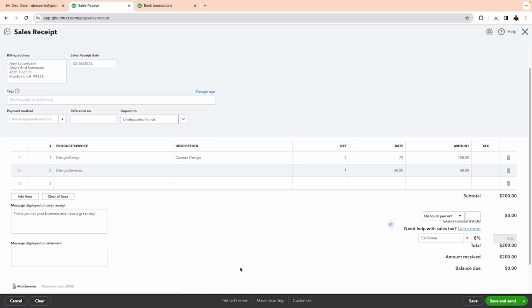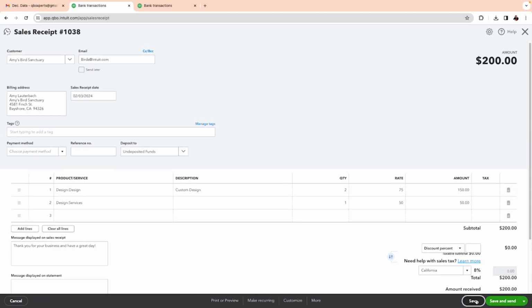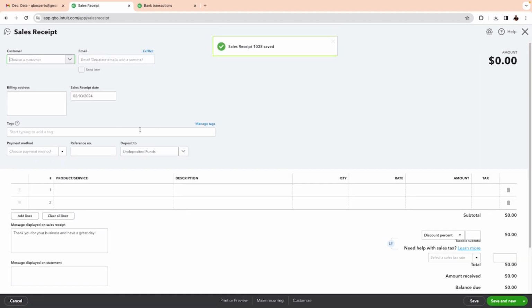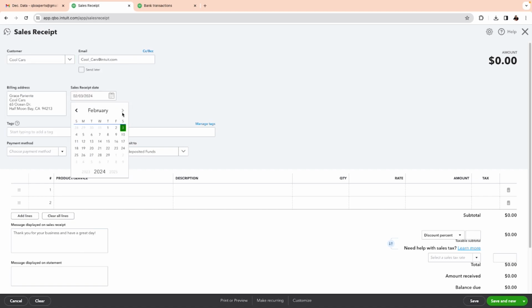So this one is supposing that you did record in the bank, but okay, we're going to go ahead and save this transaction, and I'm going to create another one for that March. Okay, save. I'm not going to send it because this is just a sample. So we're going to save a new. Okay, we're going to create another sales receipt, and that's for $50. I'm going to select another customer here. This was March 4th.